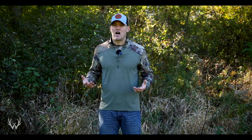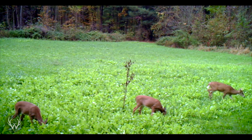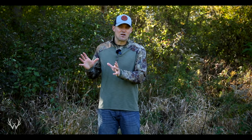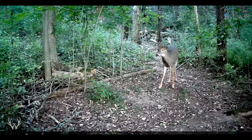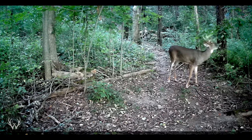Same thing for when a deer eventually walks by your access path — if you have a good scent control routine and wear rubber boots, there's a good chance the deer will notice you were there, but you might be able to make that deer think you were there a while ago rather than just 20 minutes ago, and not trigger him to turn and run. And while we're talking about access, try your best to access your property through a non-deer area. In the morning, try to avoid major food sources, and try to avoid bedding areas as you leave. In the afternoon, try not to access near or through bedding areas, and when you leave at night, try to access away from food sources. This reduces your chances of being seen by trying to access through areas where the deer are not.